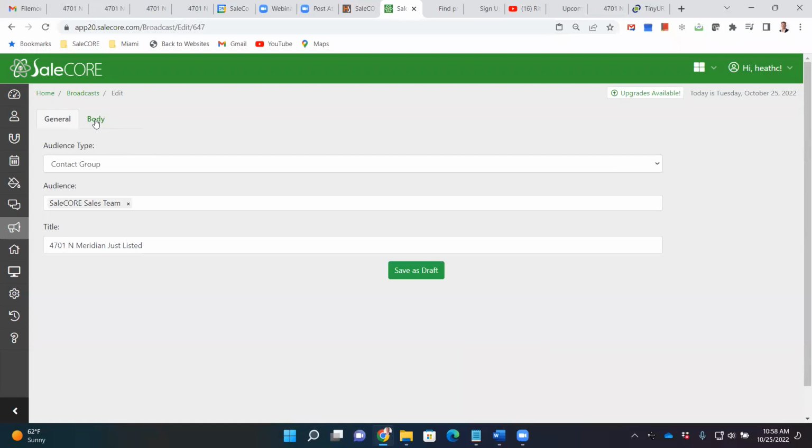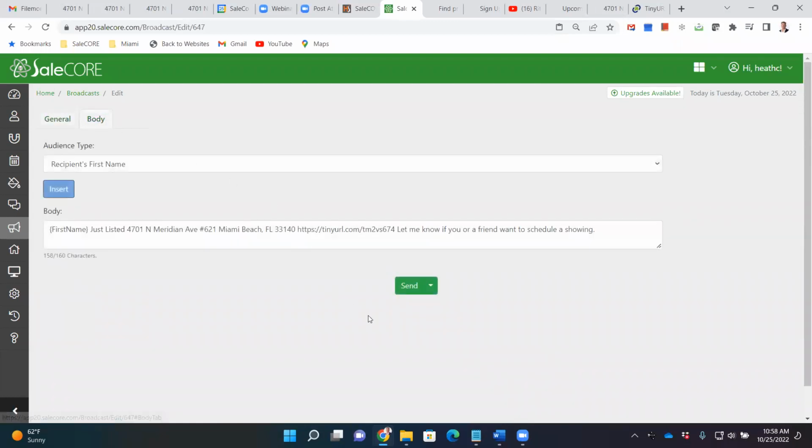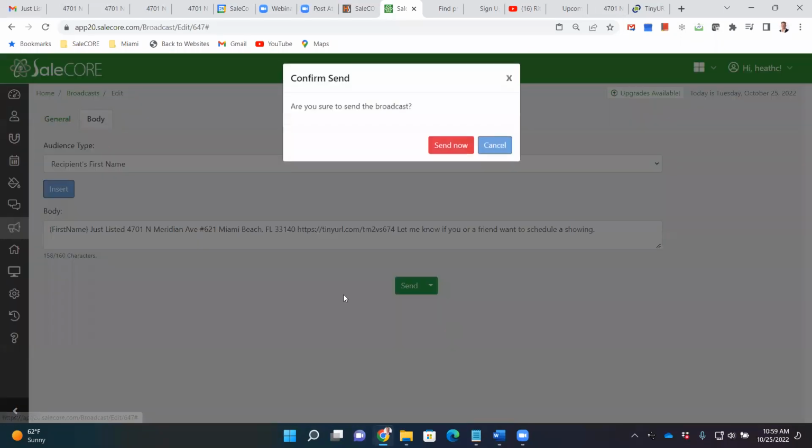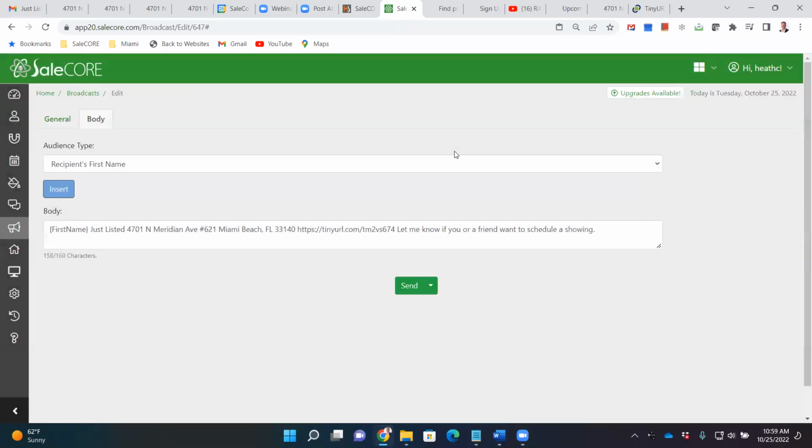So I simply just go over to the body, select it, and you'll see the drop down. I can preview it, I can send it. Again, I can build another template if I want, just like an email. I can schedule it. I'm going to go ahead again, and I'm going to send it.